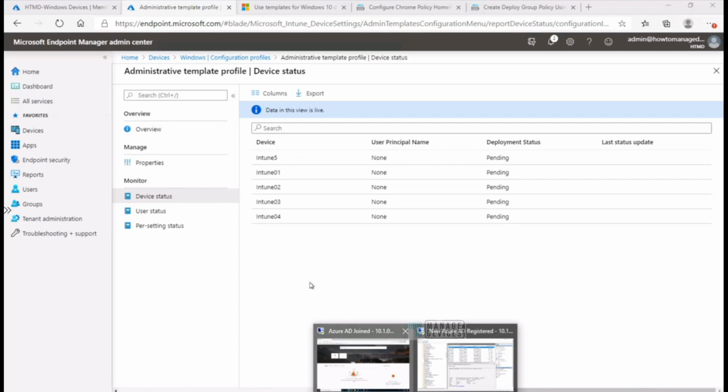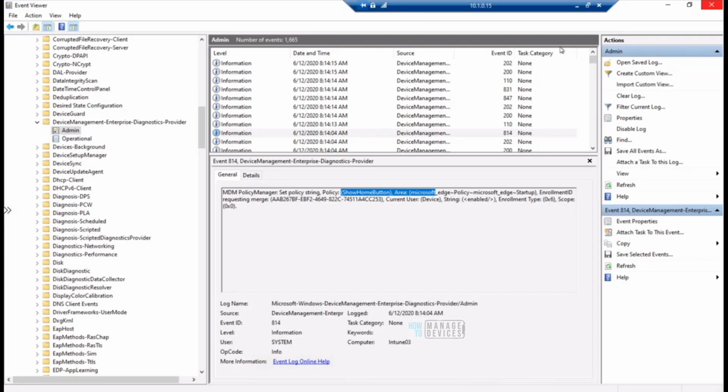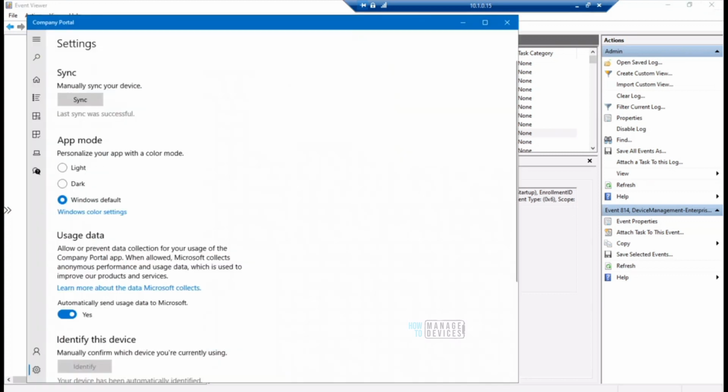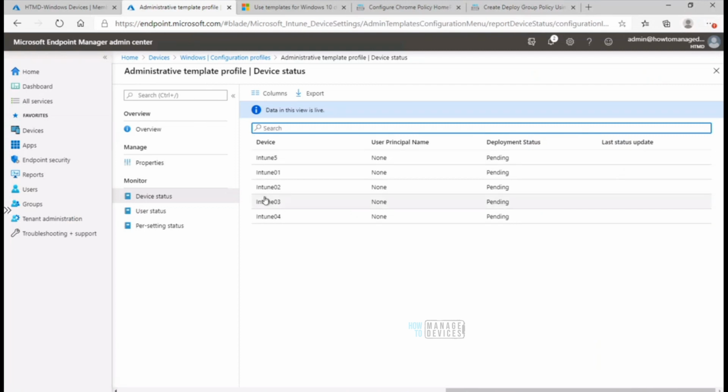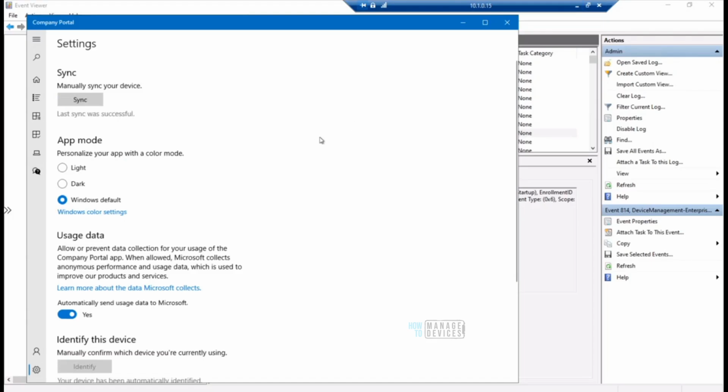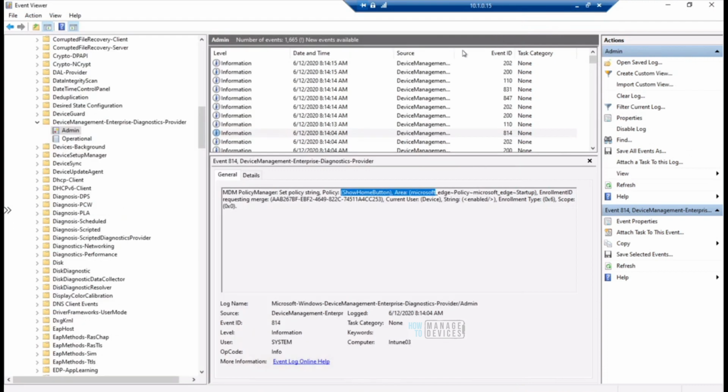Let's go to the Azure AD join device and try to sync. Okay, sync from here, and you can initiate the sync from the portal also, but this is kind of easy for me in the lab environment, because otherwise I need to switch the tabs over here, right? I need to go to Intune device and then sync. Then I need to come back to the same policy again, right? So that is why I'm using the client side to sync the policies.